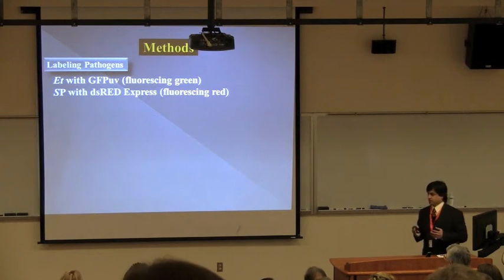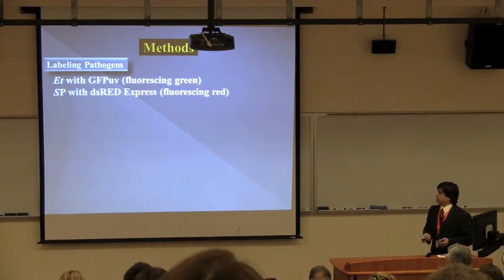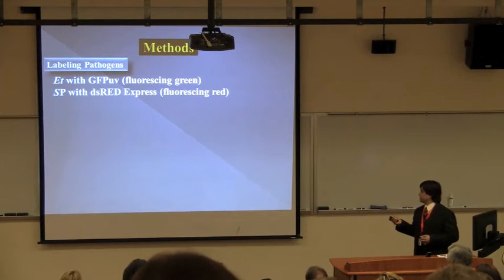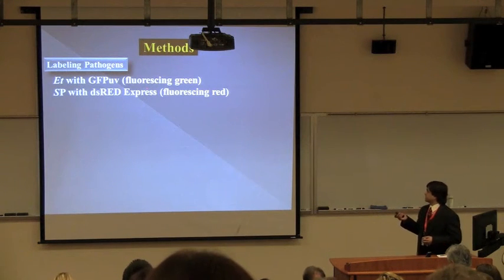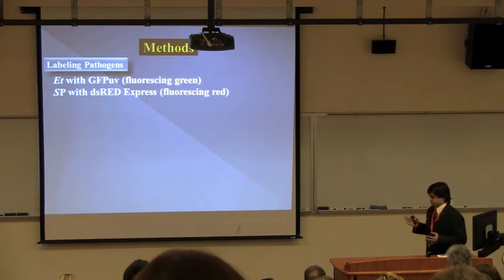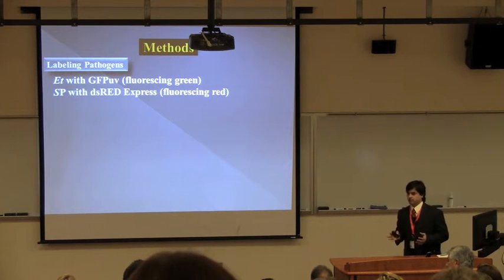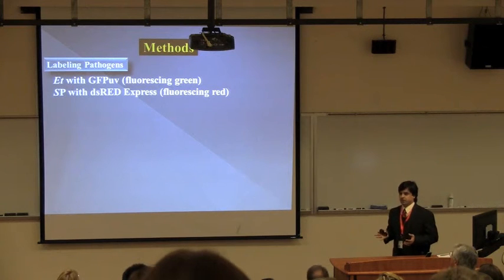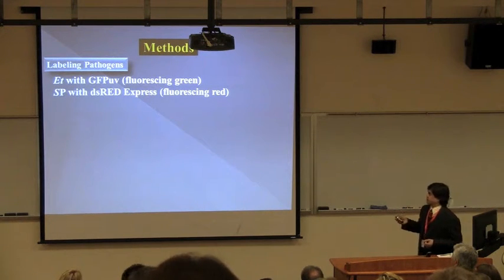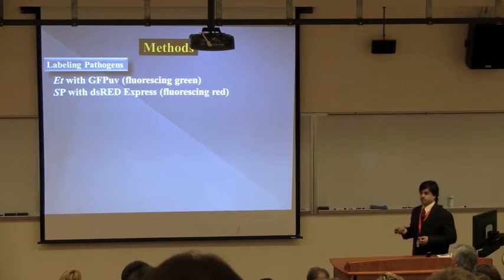I'd like to talk a little about the pathogens that we developed. These pathogens were labeled in our lab, Erwinia with GFP and Salmonella with a second marker. This was done to get their populations on non-selective media, especially for the plant pathogen, because there is no selective media available for it. So we had to use antibiotic resistance genes, kanamycin for Erwinia and gentamicin for Salmonella.